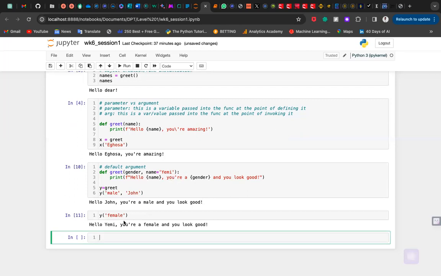So what it's telling us is that we can choose not to put in an argument, or we can choose to only put in one argument. Reason being that we've defined before that this function has a default argument.